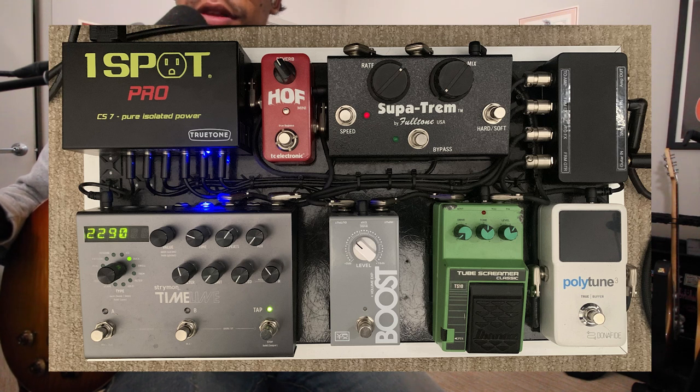That then goes into the Vertex Boost Mark II, which is the newest addition to the pedal board. And in my opinion, is the best boost to go after overdrives or distortion. Take your overdrive or distorted tone, raise it up without any color change, and it does that wonderfully. That goes back into the interface, out of the interface again, because we're not running for a cable method, into the Strymon Timeline, into the Hall of Fame, out of the interface, into the Boss RC2, and that goes into the front of the amp, right?